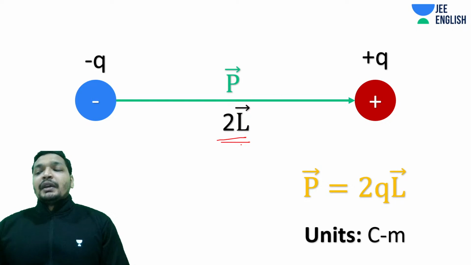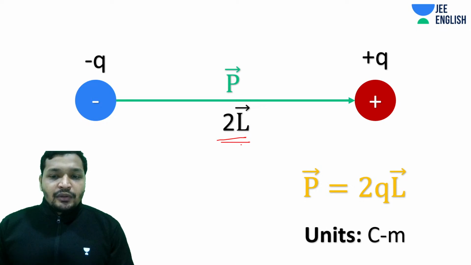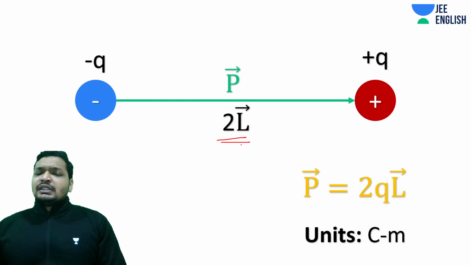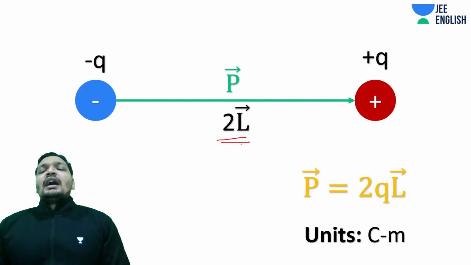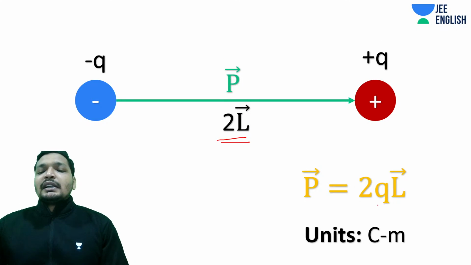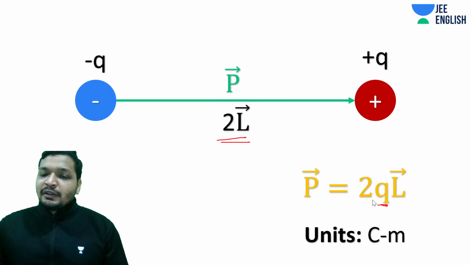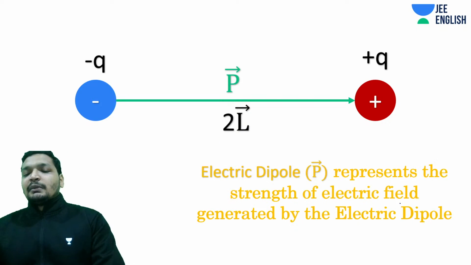For example, many of your organic and inorganic compounds exhibit dipole, and you can see those phenomena in your chemistry based problems as well. So yes, what is a dipole, guys? A dipole is basically these two charges forming a system. And what is dipole moment? Dipole moment is nothing but the magnitude of this charge multiplied with the length 2L. This is q multiplied with a length 2L. What is 2L? 2L is the distance between those two charges, right? And the unit was coulomb meter. You know this thing, charge multiplied by some distance.